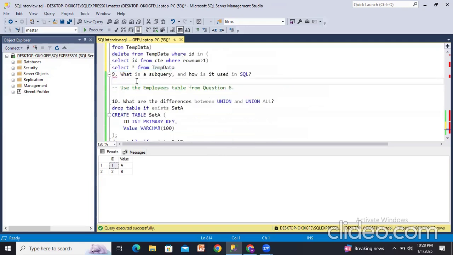Next, what is a subquery and how is it used in SQL? So basically, a subquery is a query nested inside another query, used to perform operations dependent on the results of the outer query. Okay, so let's write one subquery for this one. I'll consider the above employees table.